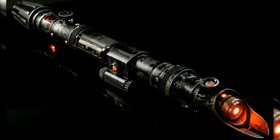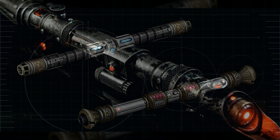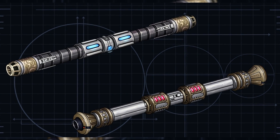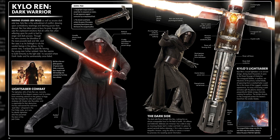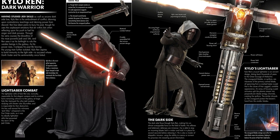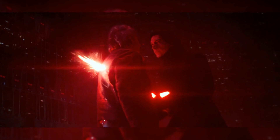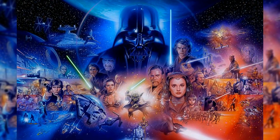So there you have it — lightsabers are inherently interesting and very complicated tools that have become a staple of the ancient ways of the Force. The one thing I find most interesting about them is how they reflect the character that wields it. The best example I can think of is Kylo Ren, who has a very unstable blade with a cracked crystal at the lightsaber's heart, similar to his unrefined power and internal conflict of being torn between the light and dark side of the Force. It's little details like these that make all aspects of the Star Wars universe so compelling.